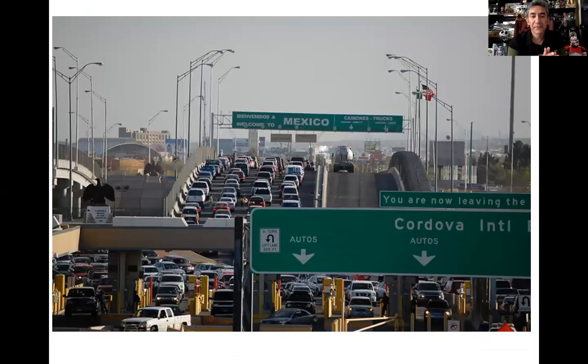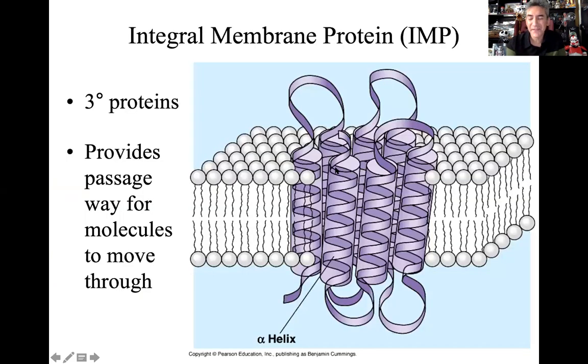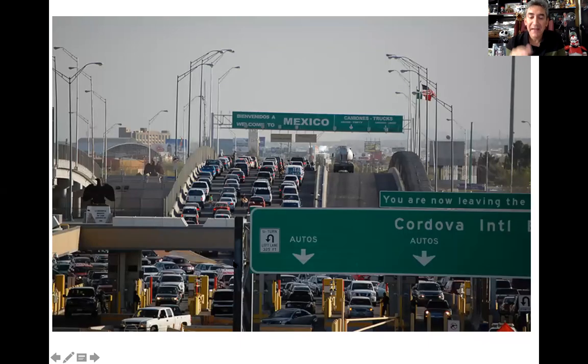So we're in a geographic location here that's a sister city, if you will, to Juarez, El Paso and Juarez. We're very adjacent to the border here. So if we analyze these bridges, right, these bridges are going to serve the same purpose as these IMPs. They're not tunnels, but they allow for guided movement from one side of the border to the other.